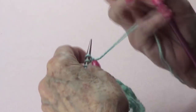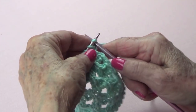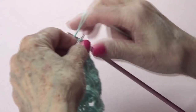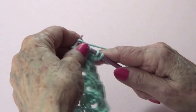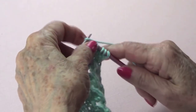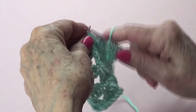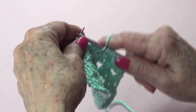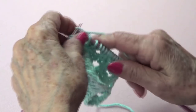So what you want to do with this is row number 1, you're going to pass the first stitch as if to knit and knit the whole row. So easy. And this is very nice for a summer blouse or to put something over your bathing suit.